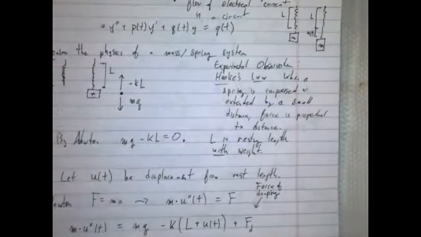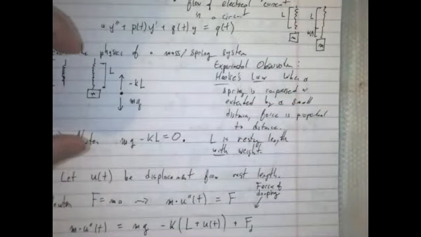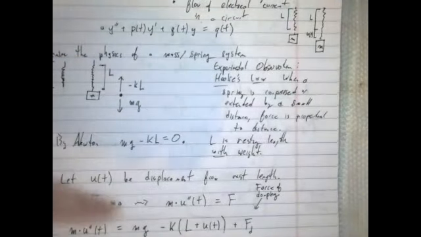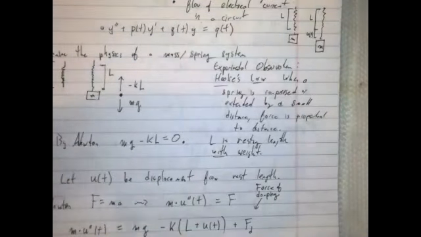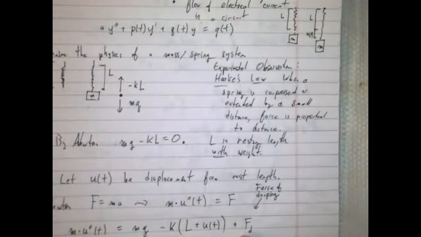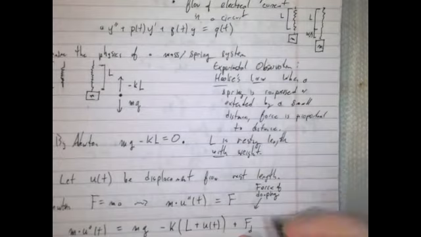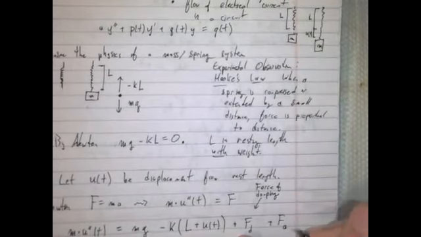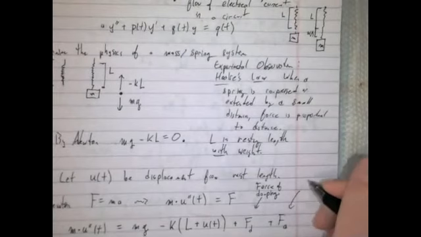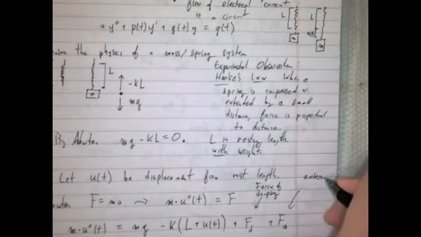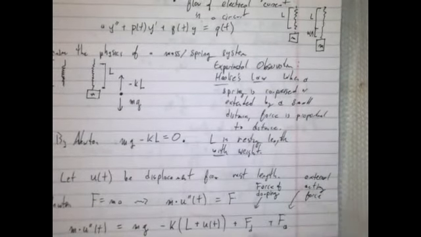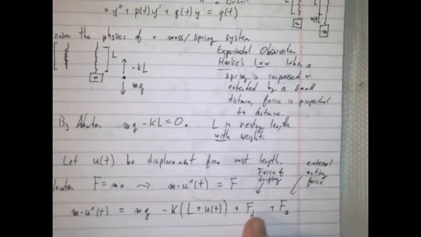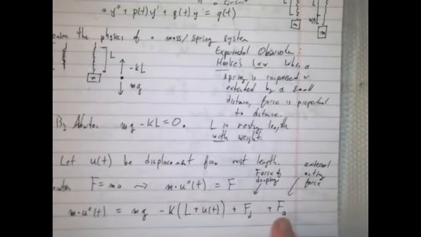If you put this whole system underwater and you pull the mass down and you let it go, there should be a force associated to water pushing back against the mass as it tries to travel in any direction. So here we could think about force of damping. And then they also like to add an external force, so external acting force. So this is the damping force, and here is some acting force.